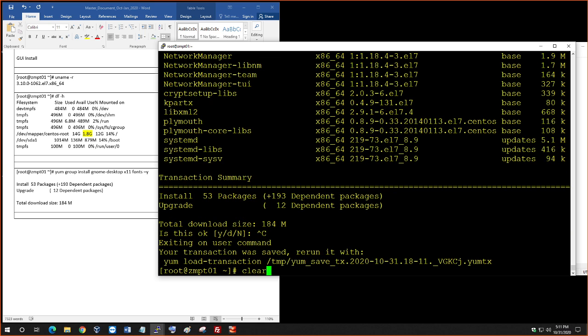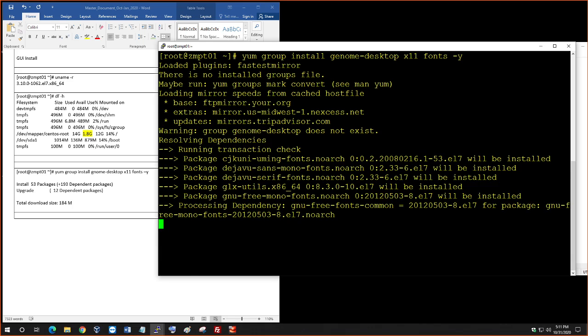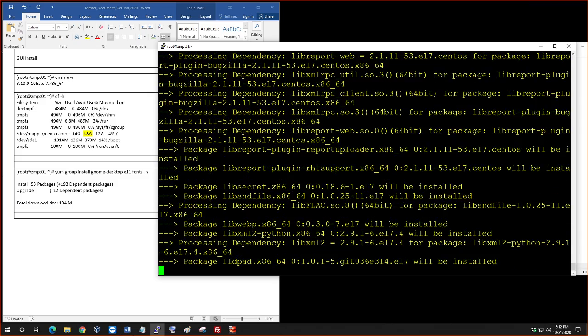I'm going to clear, bring the line back up, and then add -y so that I don't have to come back. Then I'll hit enter, and it should do the installation.